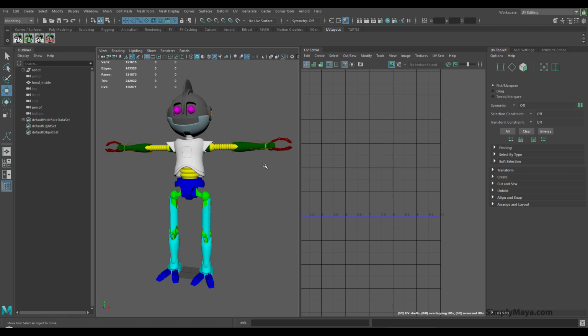So I'm going to show you a method right now to pose a character like this without too much work. If you've already built the rig that we did in our previous tutorial for this guy, that's great. Use that one. You'll have much more control and flexibility. If you just want to pose the guy, then that's what we're going to do now.